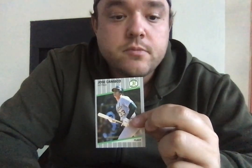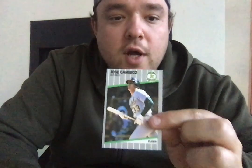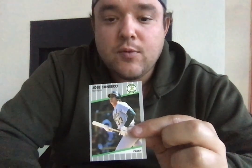What do we got here? Jose Canseco, the fifth nicest card of the pack, estimated $12 value in a 10. Congratulations. Actually, it's probably gone up since they wrote this article, because of the popularity boost and the McGwire documentary coming out and all that stuff. So might be pretty legit. And I don't know what they consider glossy, because they said it's 20 in a glossy. So I think these have a glossy shine to them. So I think we might have a chance here that those are glossy. So we're going to put those in card sleeves and add it to our prize pool.